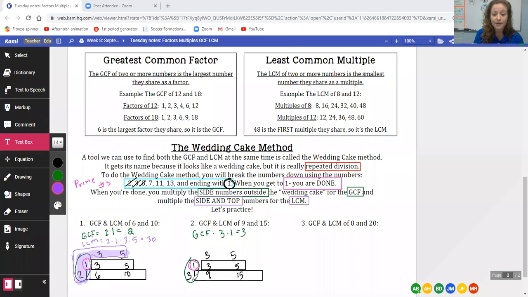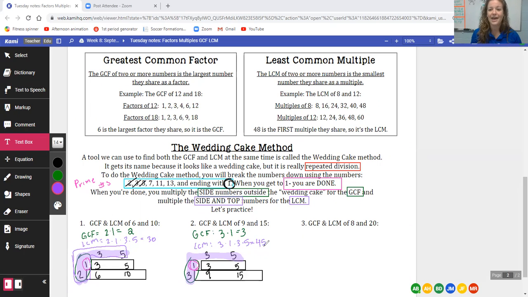All right, and then next we are going to do our LCM. Remember, that is the top and the side numbers. It looks like that upside down L. Okay, so what numbers am I multiplying together for that? 3 times 1 times 3 times 5. Again, you can use your calculator. So what would be the LCM there? 45. Now remember, you need to make sure that you label them. GCF is this, LCM is this. You can't just throw numbers there because I'm not going to know which one is different from the other.